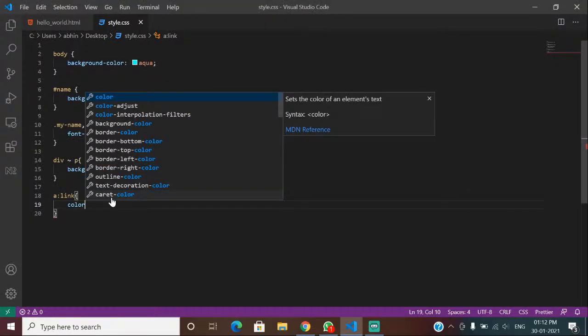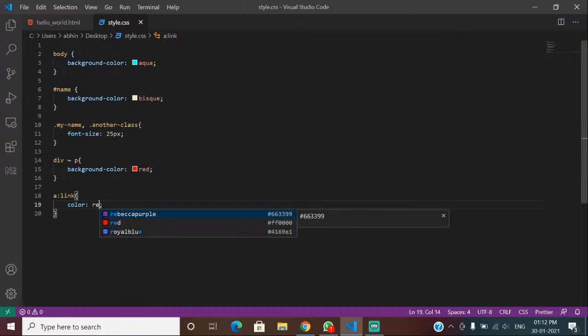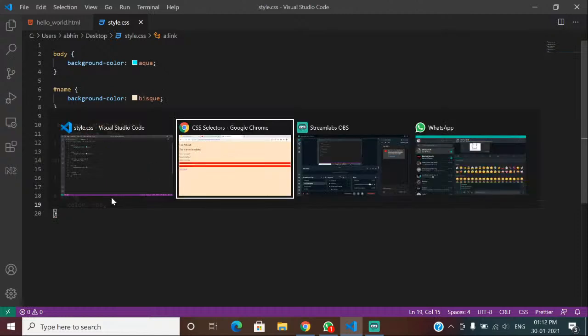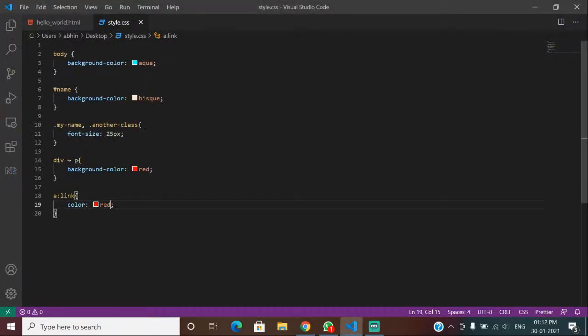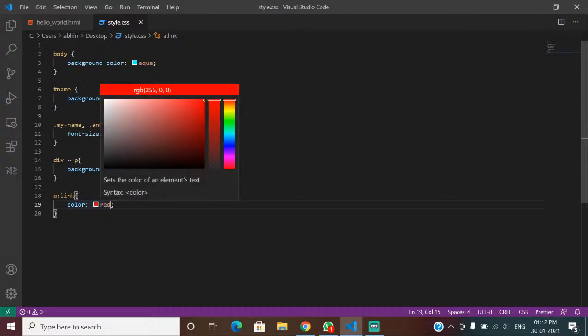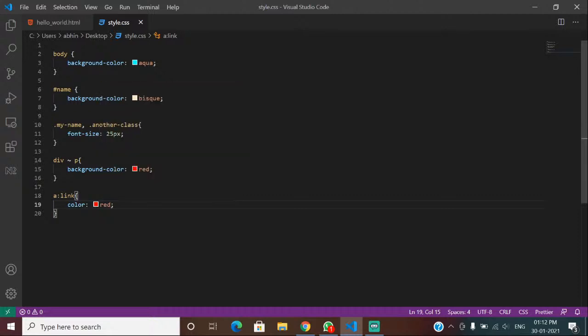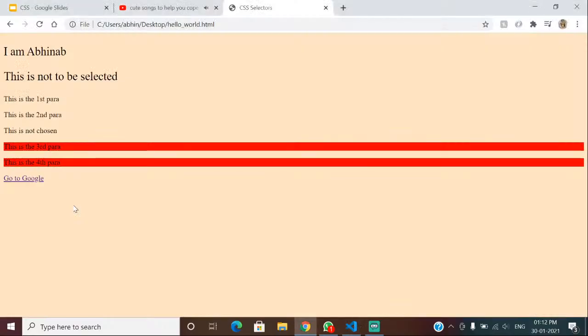Suppose I want to change this to red. Okay, everything is red now. The basic definition of this link is that it shows you have not visited this link.